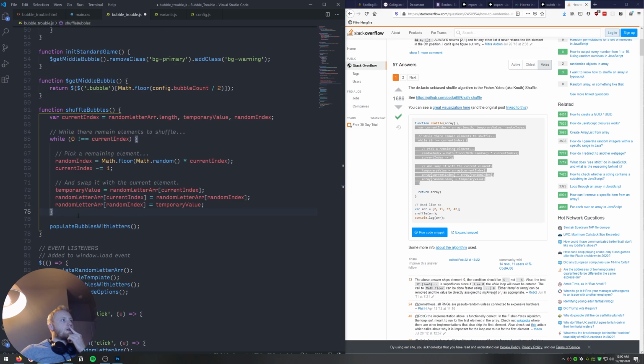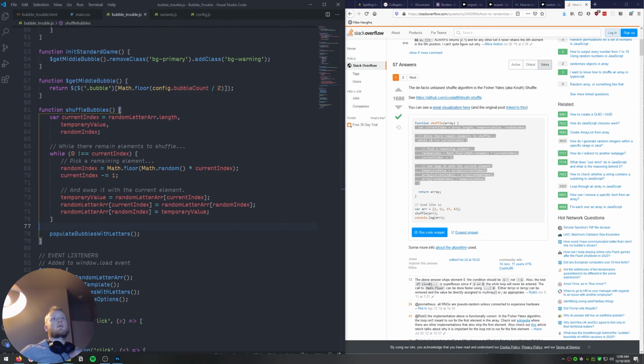And see if that works. So, pick a remaining element, swap it with the current element. Okay, great. Let's see if that works.